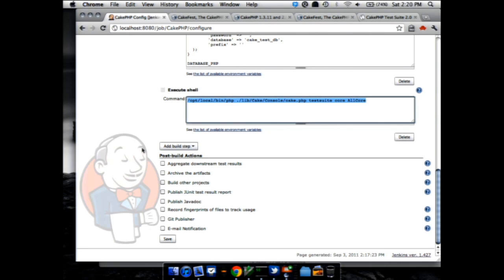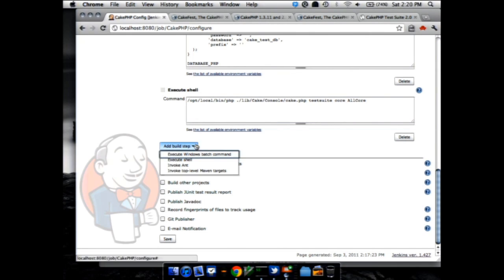So we're going to run a build, and you can actually do a whole bunch of stuff. You can execute shells, you can execute Windows batch files, you can execute any type of Maven. And then there's also a whole host of plugins that you can hook into to run other tools after Jenkins. You can SSH into servers and update your staging server on a successful build.